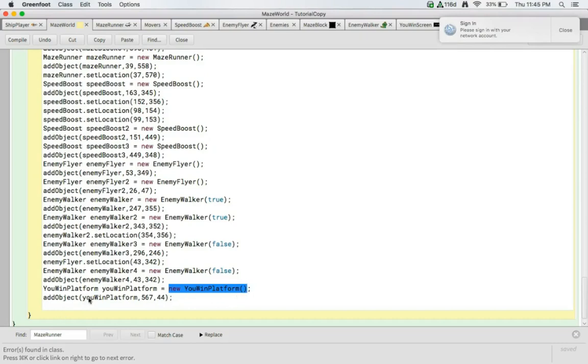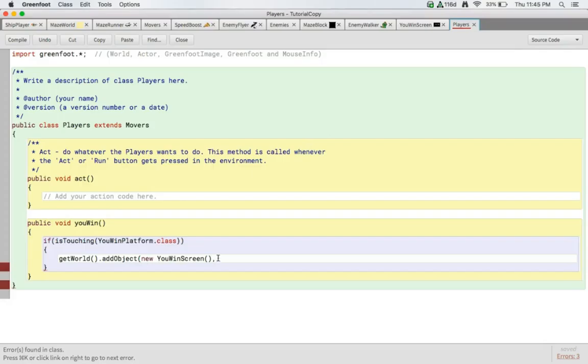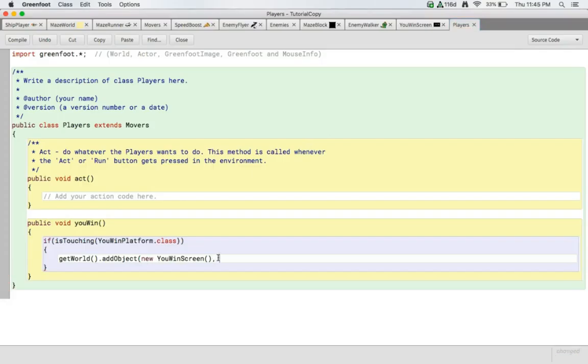But right now, we're just going to say new UWin screen, and the location needs to be the center of the world. So we're going to get world again, dot get width, because this is the x value, and divide the width by 2. Get world dot get height divided by 2.